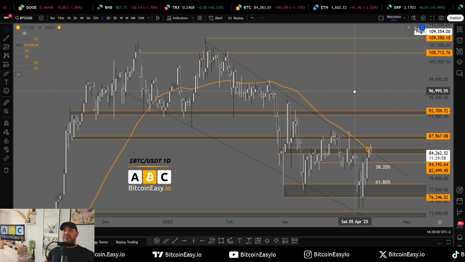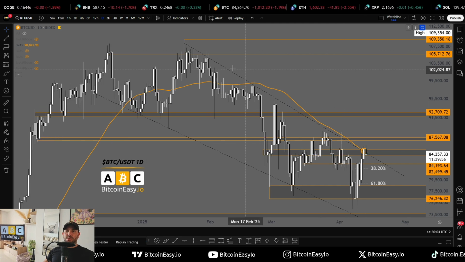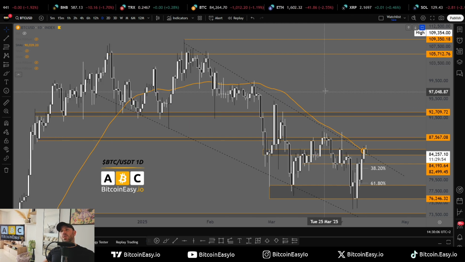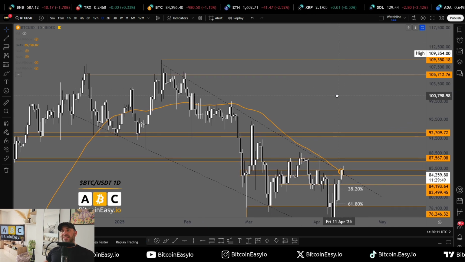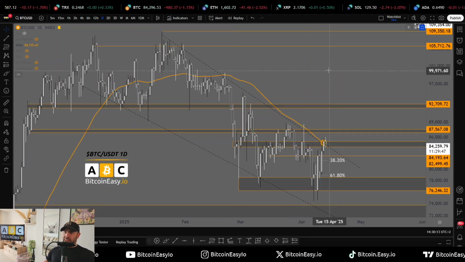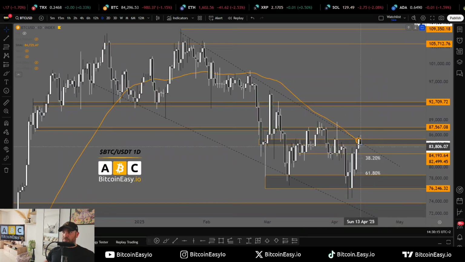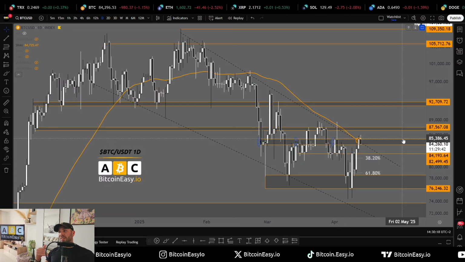And then we're targeting this area up here, 92 to 93K. With a close above there, we would have a clear indication of continuation of the uptrend towards the previous all-time highs, where they then most likely get taken out, and we will see our cycle top at the end of that rally, right? So really, really interesting, this current situation. But in my opinion, we still haven't broken out yet.